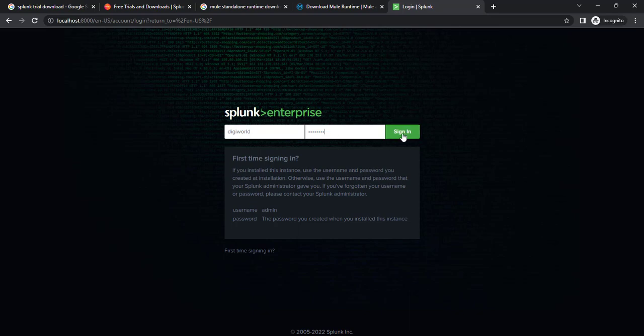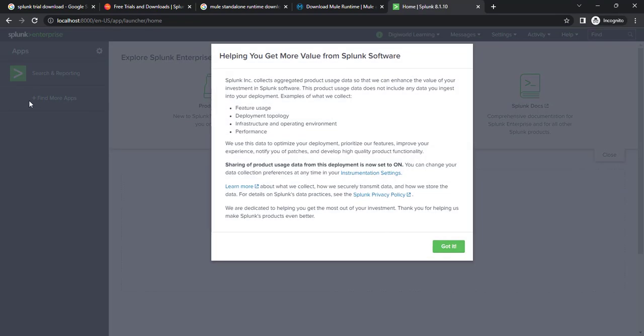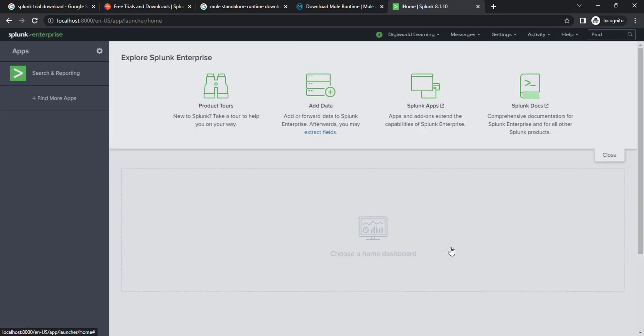Now if we click on sign in, we have successfully logged into this Splunk portal, and it is giving us some help tips. For now we will just click on got it. So our Splunk is ready. Whatever full name we gave during our user add is showing up here.